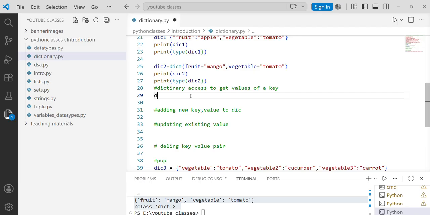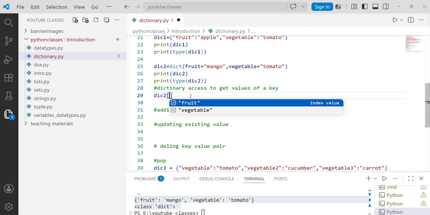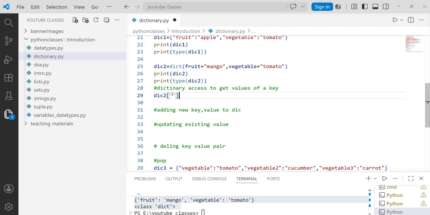dict2 of, we have to use the square brackets, and we have to call the particular key. We want this value, so we are calling this key.